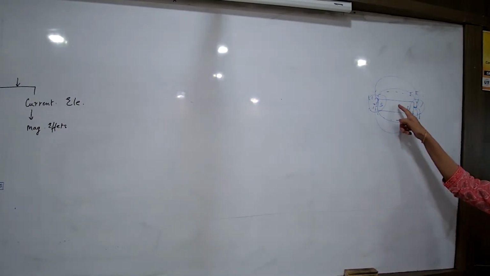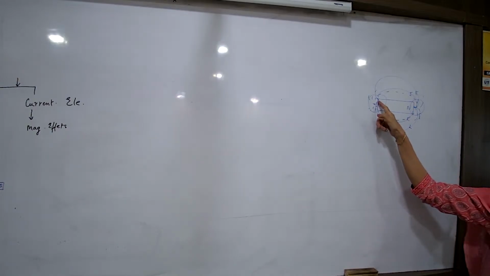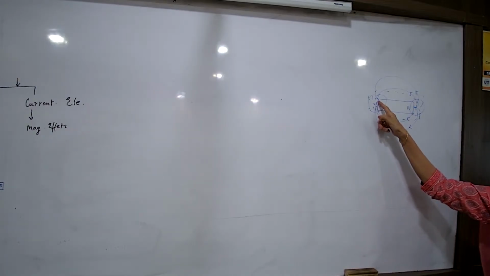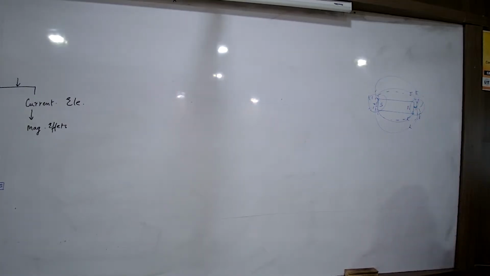All of you understood? From the north pole, it is coming to the south pole. But again, it is going inside. From inside, it is from the south pole to the north pole. Therefore, we say it is a complete concentric circle. It's not cutting there. Once it comes here, this is the north. From the north pole, it is coming to the south pole, and continuing from the south pole to the north pole. So it is a complete concentric circle.